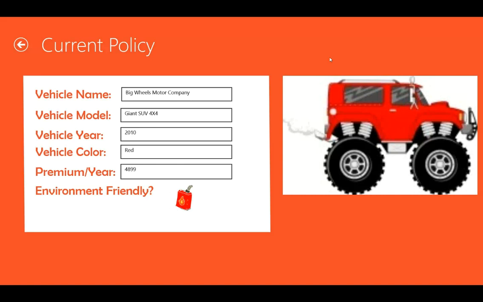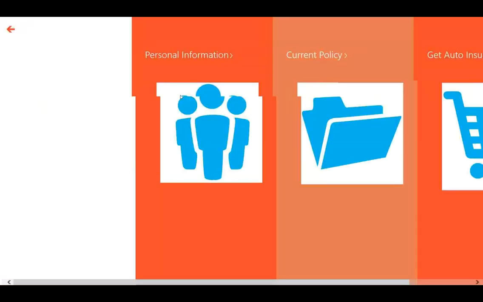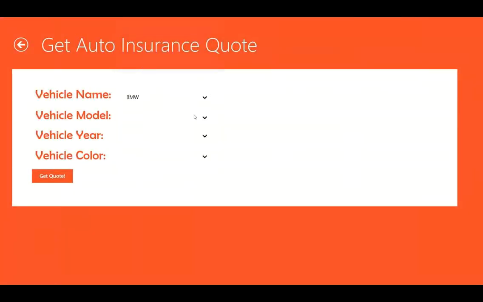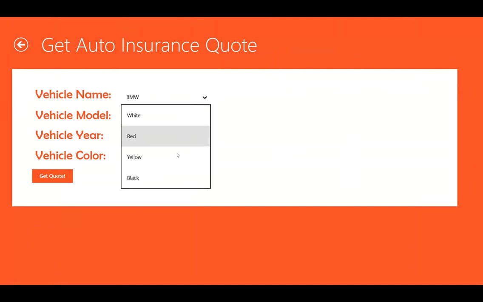So this demo may not hold as much water, but the idea was that I'm tired of driving this big gas guzzling SUV and getting hit with an environmental tax because it's got all these different cylinders and whatnot. And I want to look for a vehicle that is more energy efficient and one where I can actually get a discount from the government for driving a more environmentally friendly car.